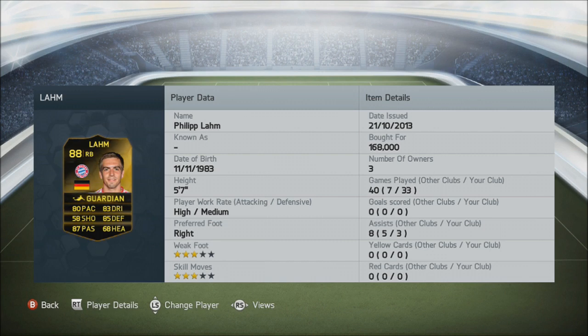I haven't got round to sorting out all their chemistry styles and stuff on them all yet, but there's a couple of players I'm looking to add in, one of which was released yesterday, which you'll probably all know. I am looking at getting them into the squad, so there'll be another squad builder done if I'm lucky enough to be able to get him.